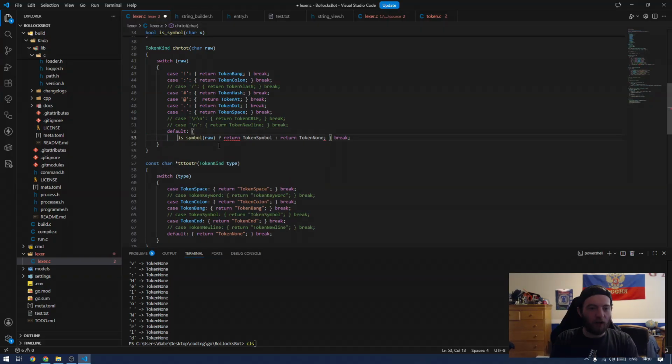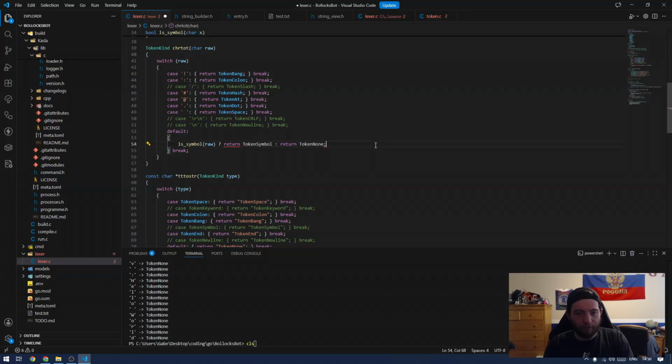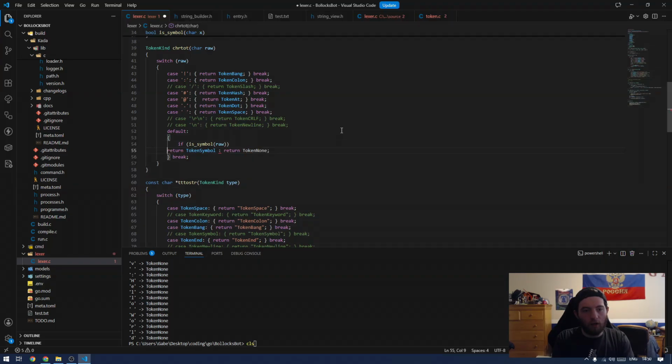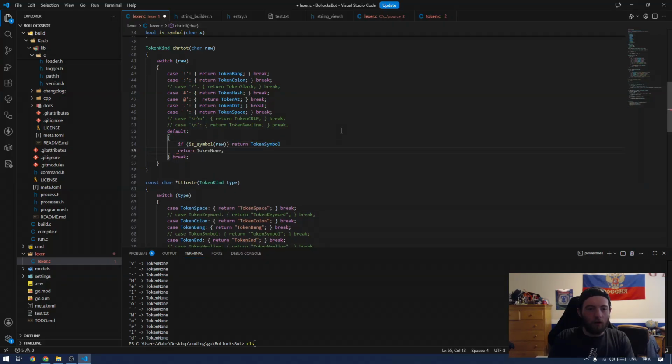I guess maybe, okay, so this one probably can't be inlined. But that is the price we are going to have to bear. If it is a symbol, roll, then return that, else return token none.